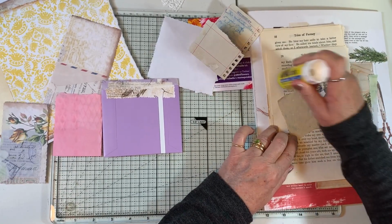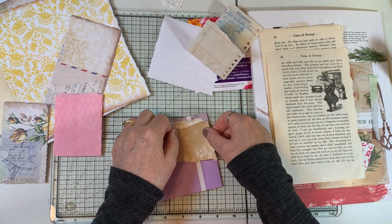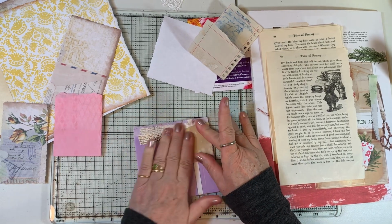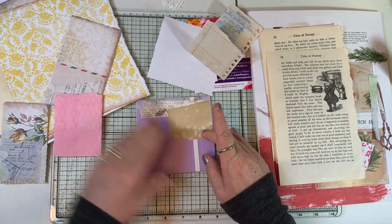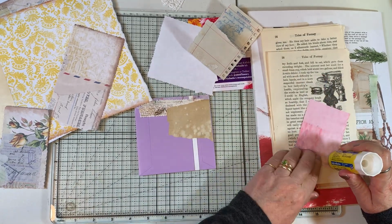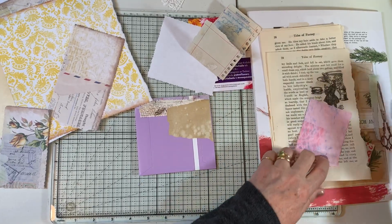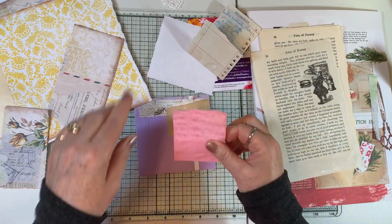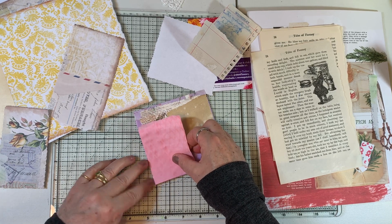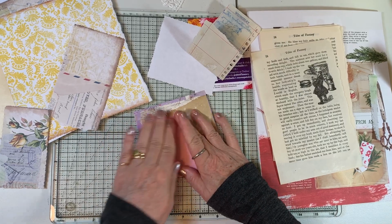I just thought it would be fun to utilize this because, you know, how many times do you get a library card in the mail? Well, actually, it wasn't the mail so much as it was delivered with flowers. So put that right there.